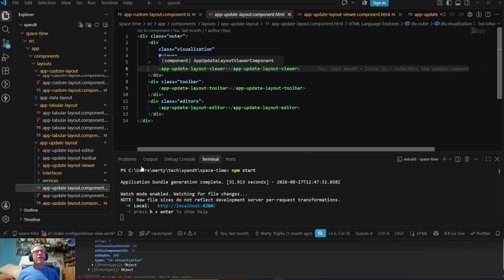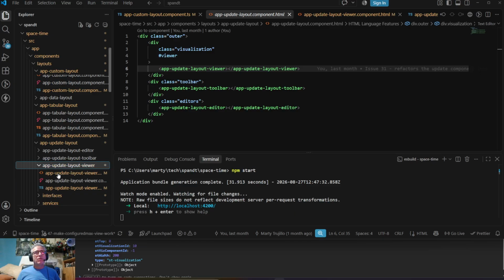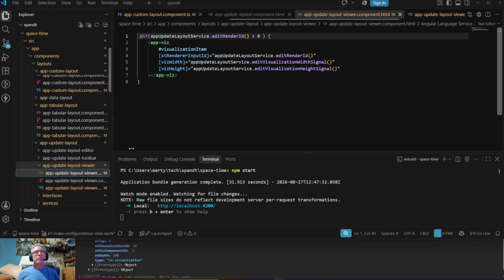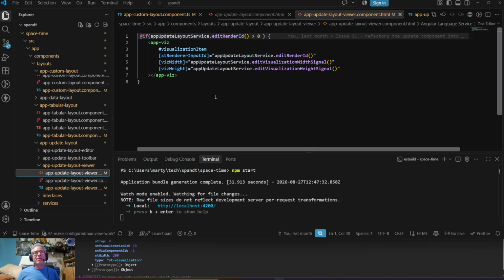So we go into the app layout viewer, and there is where we have it. So it seems like this is where that should be. But the thing is, we cannot be sure that I don't have some sort of deep coupling to it being the parent in some way, shape, or form.